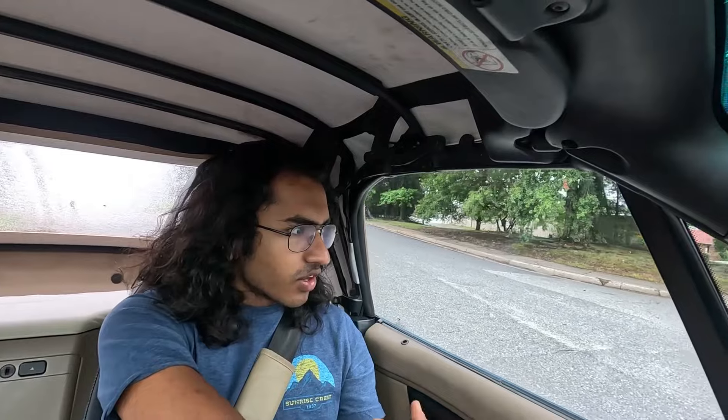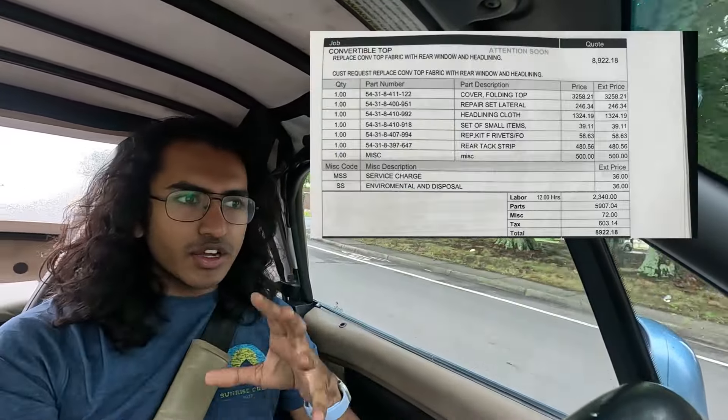For a quick disclaimer, we didn't do everything on the repair sheet — just the roof and the glove box — so I'll compare our cost to what BMW was quoting for those specifically. BMW wanted $8,900 for the full roof job alone, and the glove box was $1,200. They didn't include labor in the bill, but estimating about one hour at around $135 an hour, that totals out to about $10,200. I did not pay $10,200 — I didn't even pay a thousand dollars.